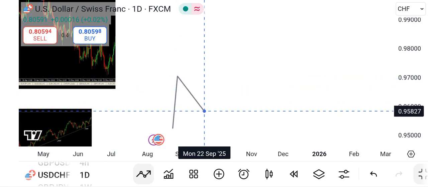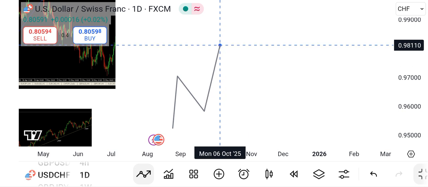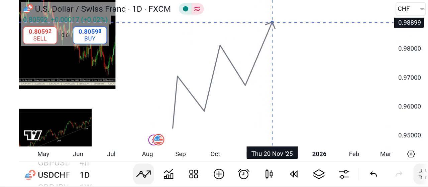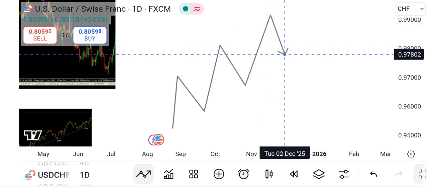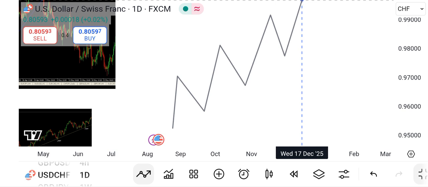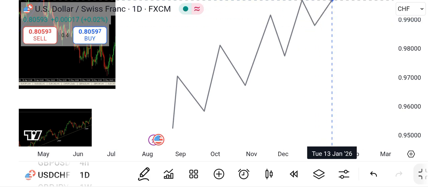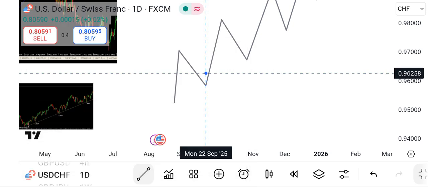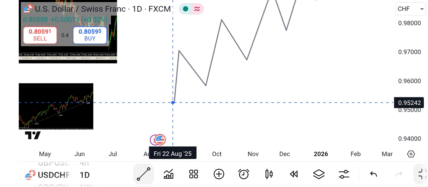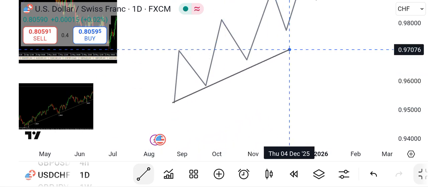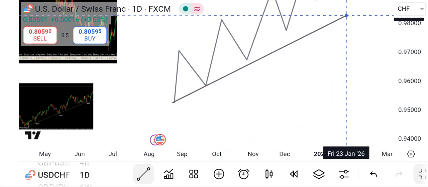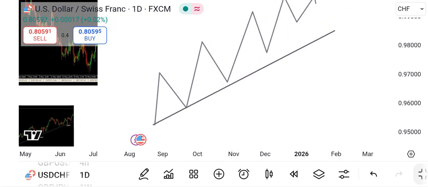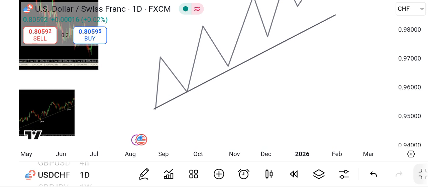So now, if you want to draw your trend line, let's say this is a very clear scenario of how markets move. The market will pull up, pull up, pull down. So now, for you to draw your trend line, we know that first you have to connect the first and the second. The first and the second will always be your guide.